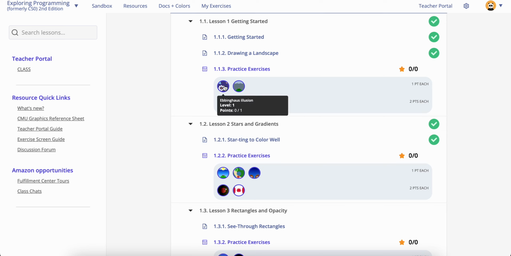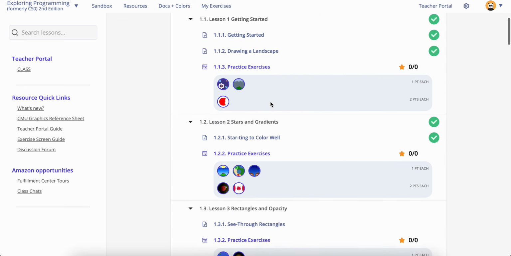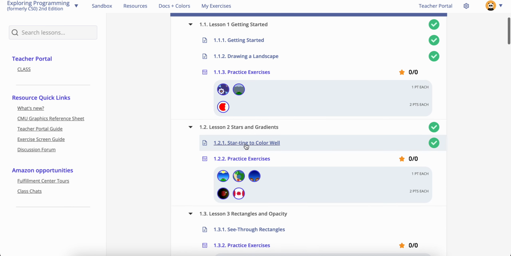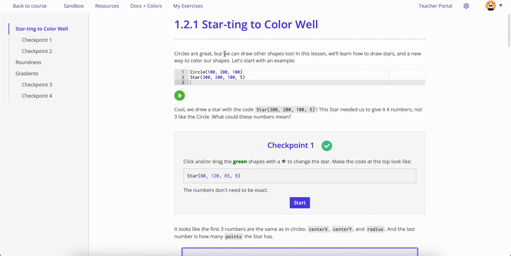After I finish Unit 1, drawing shapes, I might go back and do them, or not. But for right now, I will just continue with the actual lessons. So let's go ahead and click on 1.2.1.